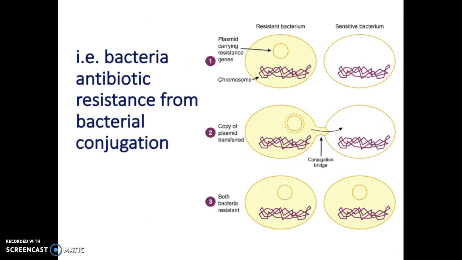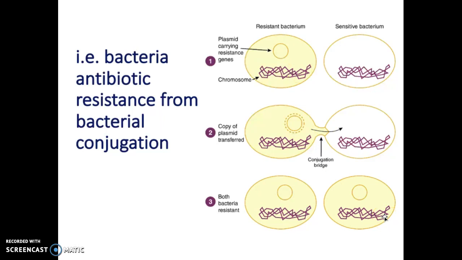So here's another picture showing you how lateral gene transfer or bacterial conjugation works. We have one bacterium that has a plasmid, which is also made out of DNA. And it's able to form a bridge between this bacterium and this other bacterium. And this DNA is going to make a copy of itself and send the other copy into the other bacterium. So now if this bacterium originally is antibiotic resistant, now this bacterium is also antibiotic resistant.